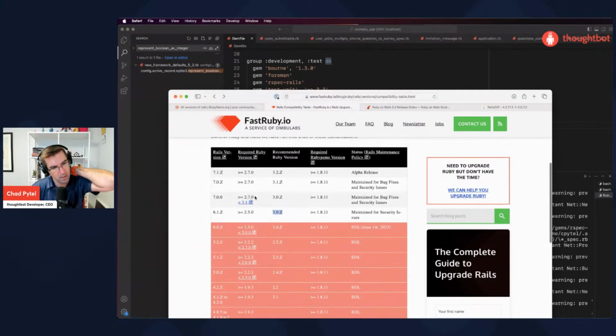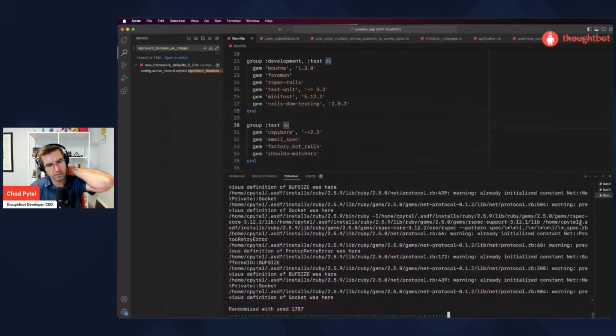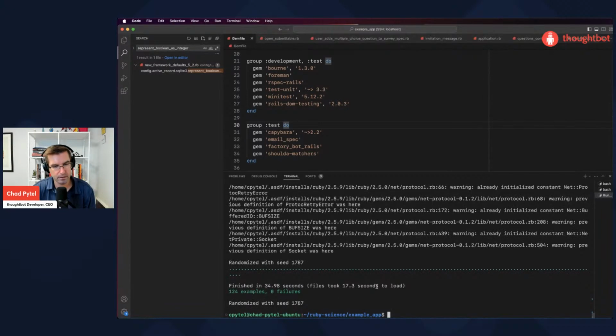I'm realizing now we could switch over to ARM and go up to 2.7, but I'd be doing it in the middle of the 6.1 upgrade. And I don't want to do that because I could introduce too much change all at once. So what we'll probably do is get 6.1 passing on the instance. There we go. Look at that. Get 6.1 passing on the instance. After everything's looking good there, check out this branch straight on my Mac and do that.